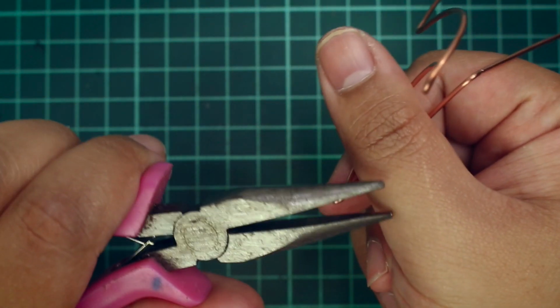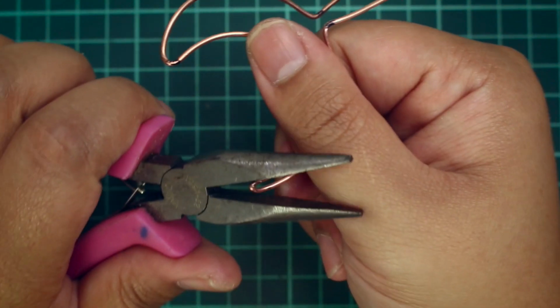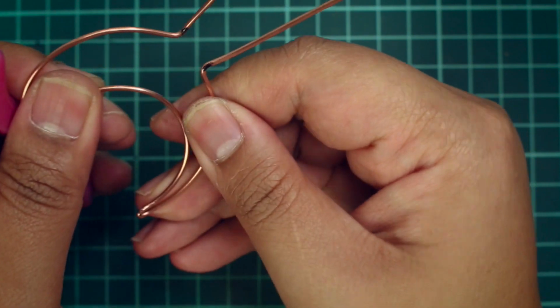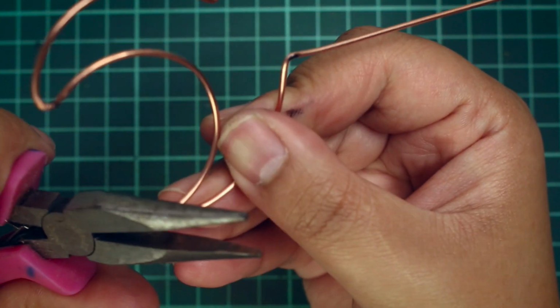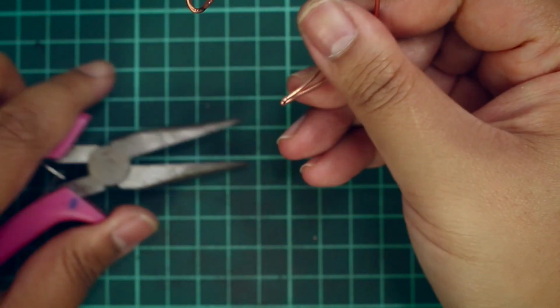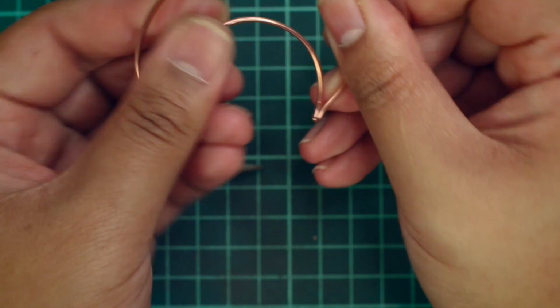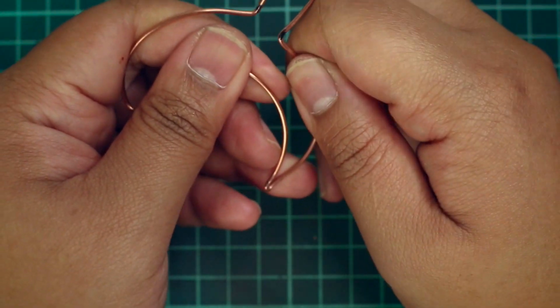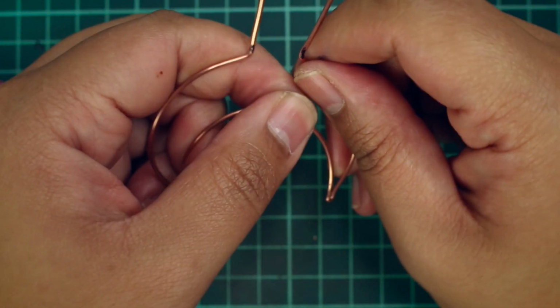And when you're done, it should kind of look like a snowman. And now make sure that you adjust it so it looks more round. You can use your fingers while doing it. You can eyeball if it's correct or not.